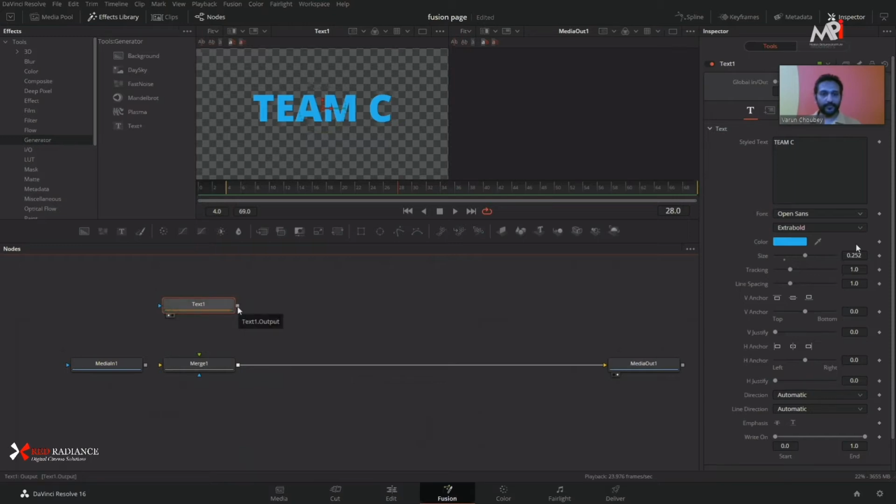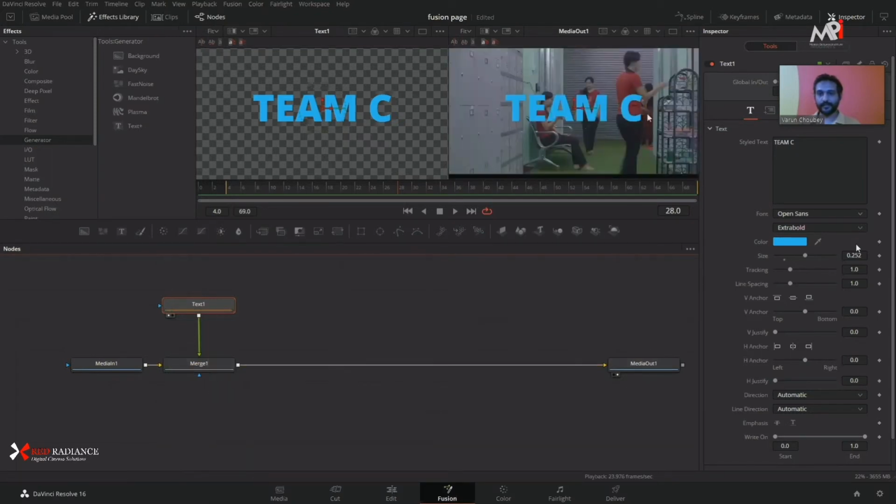So the second way to connect is just click this output dot, and this time not left clicking, you right click and keep it clicked, drag and leave on merge node, and then it will show you a list of background, foreground, or effect mask. So you want this in foreground. So you've connected to foreground and then right click, drag even this to background, and then you can see the media out node here. So that's the other way of connecting your nodes.